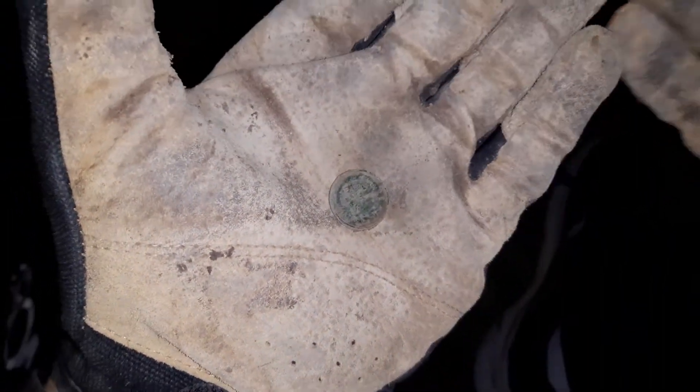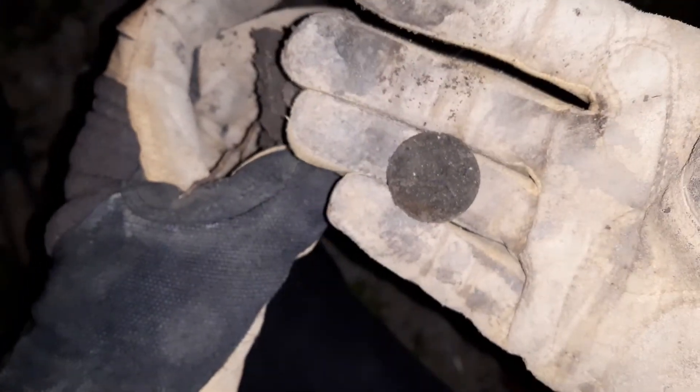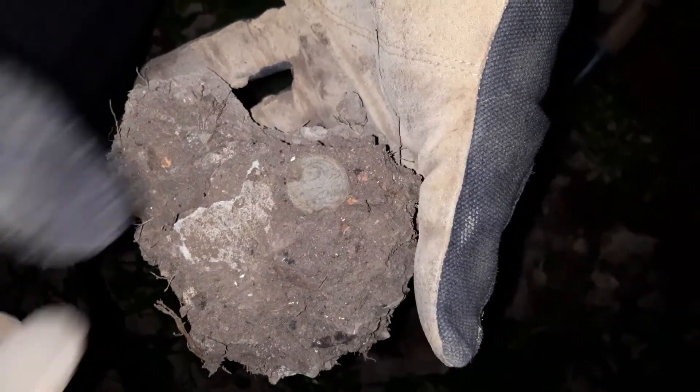I don't plant my coins — I love the hunt too much, there's no way I could plant them. Swinging on, and another brown bugger... wait, that's a halfpenny — even better! First halfpenny in a while. I probably shouldn't have rubbed it — it's actually in really good condition, copper already coming through. I won't rub it anymore, I'll wait till I get home to clean it. Literally, there was the halfpenny and there was the two cent piece. Coins galore.